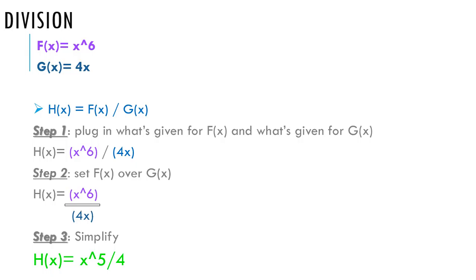Now how we did this is, when you think about division, you usually think of subtraction. So division and subtraction go together. So we can essentially move this x to the top and subtract it because it's not bounded by addition or subtraction. It's bounded by multiplication and division, and we're allowed to separate those. So what we did is we subtracted an x on this side, and we could subtract it on top as well. So 6 minus 1 is equal to 5, and that's where we got x to the fifth divided by 4. And that's as simplified as it can go.